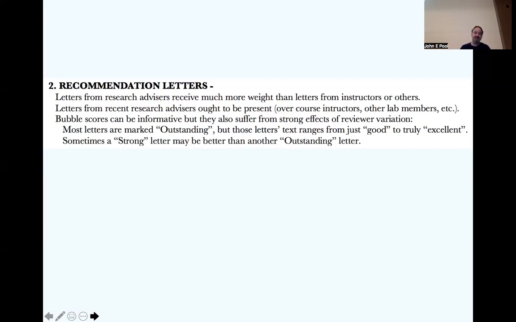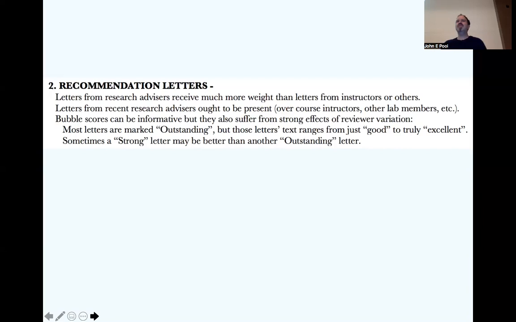I've also mentioned the fact that we have these bubble scores. I showed you an example application where the recommender is asked to fill out all these little category scores, and also an overall score, which can be outstanding, and the vast majority of them are. I think it's partly just the culture of recommendations in American academia. So the vast majority of our applicants are rated outstanding by their letter writers, but they could also choose strong or average, or there's one or two below those that we basically never see. The large majority are outstanding, and then the large majority of the rest are strong. And occasionally we might see average, and almost never anything below that.